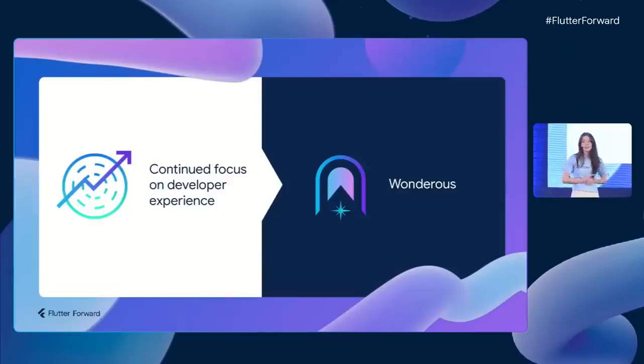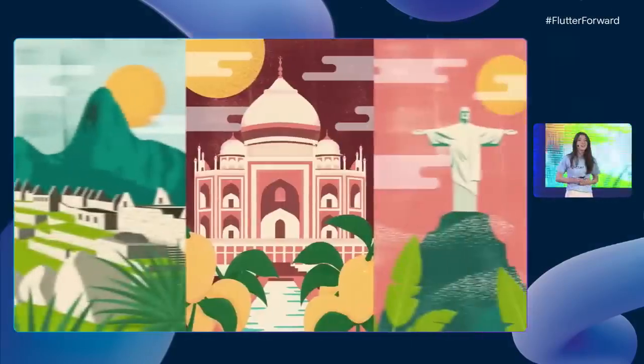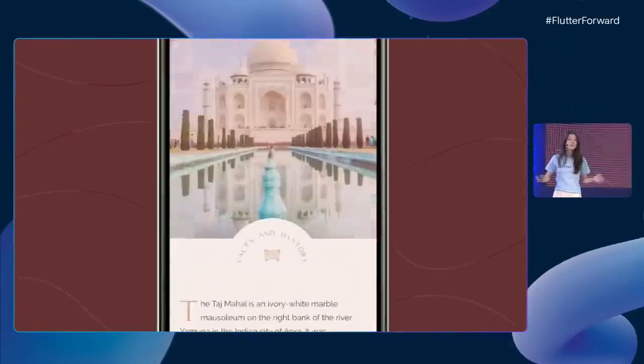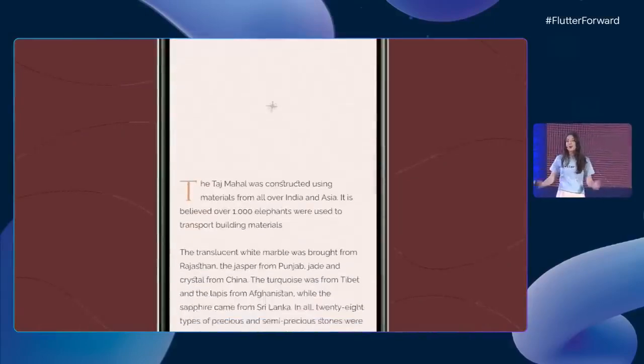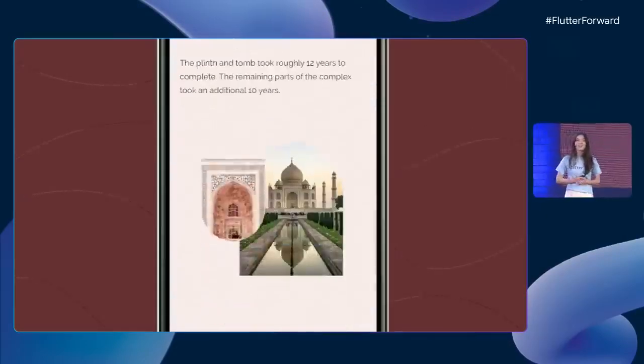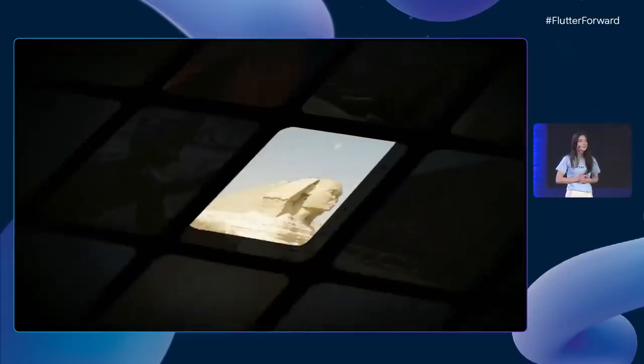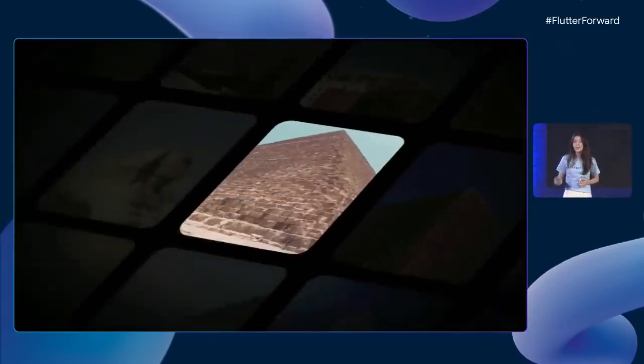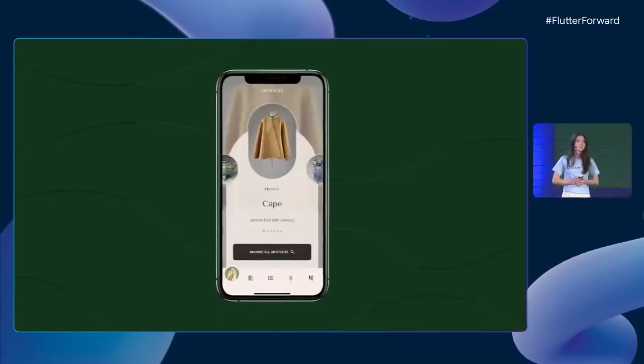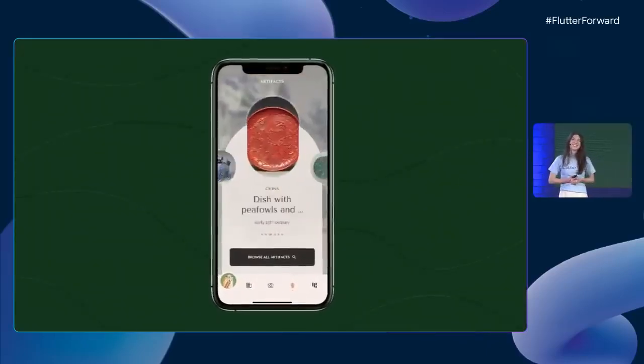So we just covered our vertical toolkits, but beyond building an app for specific industries, it's just really helpful to have some sample code to get started. To have best practices for things like performance, accessibility, design. And that's one of the reasons why we partnered with the team at G-Skinner to create Wondrous. Wondrous is a Flutter reference app that brings the wonders of the world to life on your device. And back in August, we launched Wondrous. Since then, we've had over 25,000 installs. So I hope everyone here has it installed.